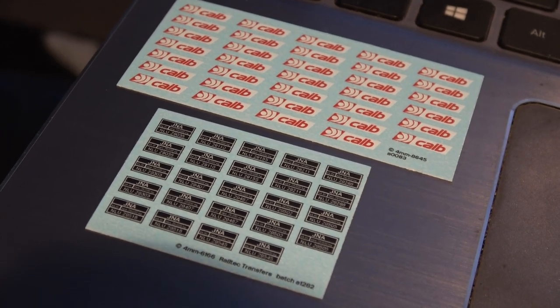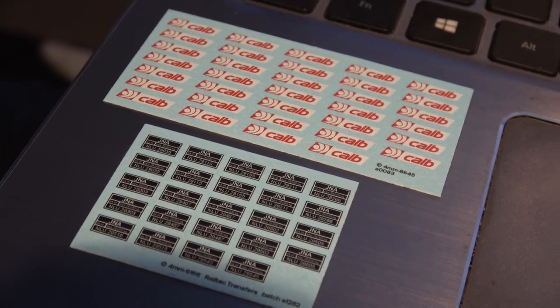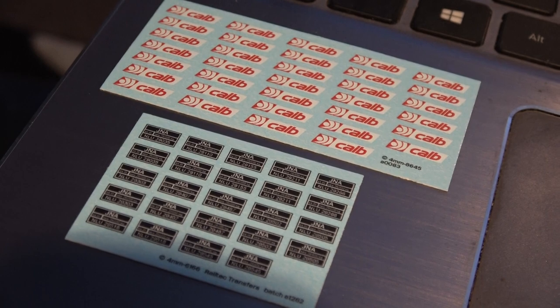I'll try and get some overhead warning transfers as well, which I think I've got somewhere in a box. And I'll get those looked at. I'll do a test wagon.